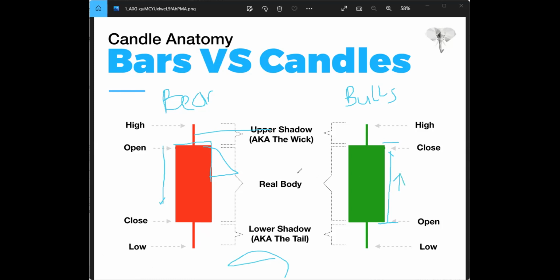We can also have a candlestick which has only wicks, or a very little body or no body at all. It looks like a plus. So this kind of candlestick is called what? A doji. It has no wick, or it has a wick and just a little body, something very small which looks like a plus, like the one I'm trying to draw right now. This is what we call a doji candle, D-O-J-I. It represents indecision in the market. So we don't know whether the market is going up or down.